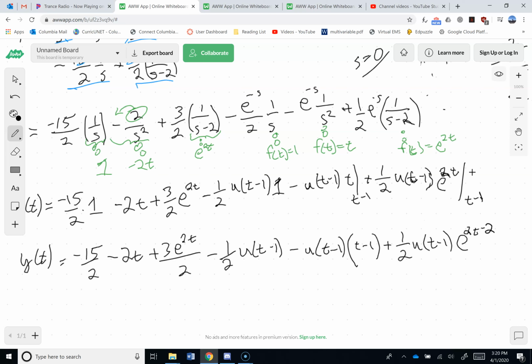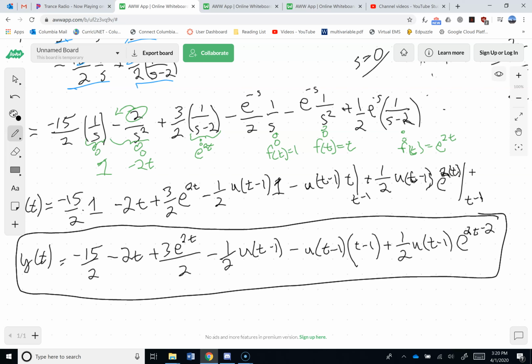You guys with me on that? You need to multiply 2 times all of t. And in this case, we're plugging in t minus 1 for t. So that t gets parentheses around it. Does that make sense? Cool. Big circle. Call it a day.